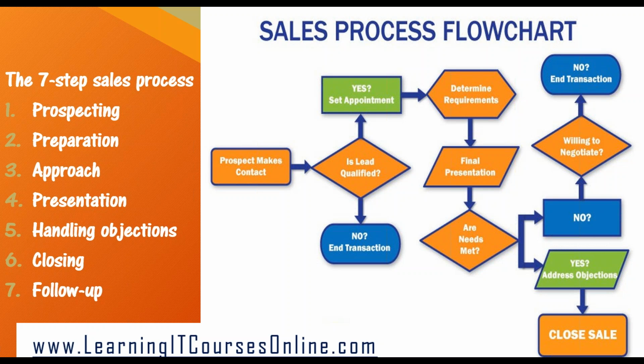As you can see in the flow chart, we start with the prospect making contact. Well, let's turn you into the car salesperson, and I bought a car from your dealership last year. So making contact is either me reaching out and calling the dealership and speaking to you, or you reaching out, since you have my records, and talking about a new promotion, the new car that you're selling.